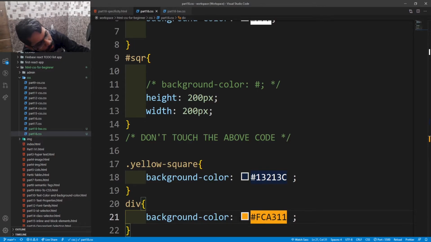It fails against the class, and there are two more categories. One is star and the other is important.